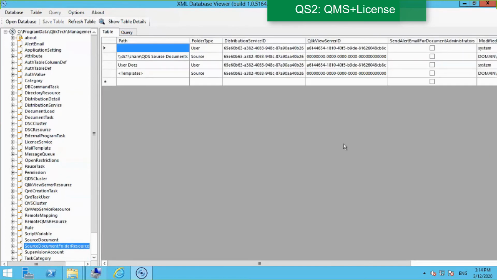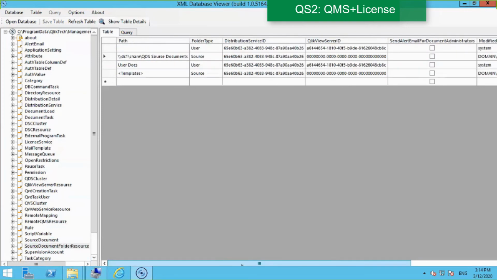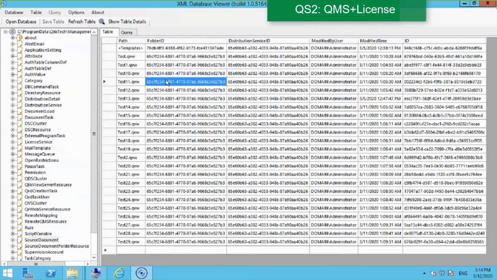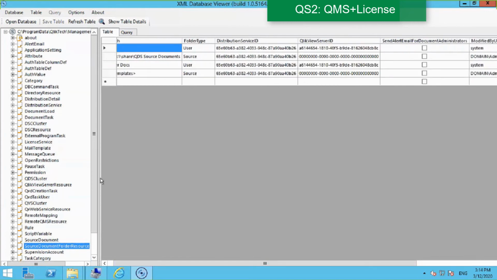If this GUID changes here, and if you make a change via the management console, that likely is going to change on you. And if that changes, that's going to break your links to your source docs. So the fix to that, if it does happen, is to come back and change the GUID that got assigned to this new folder, go back to your source document, grab that old folder ID, just copy it, and then come back into here and paste that back over this value, and that'll realign things to where everything should start working again. Okay? That's the only gotcha I can think of there.